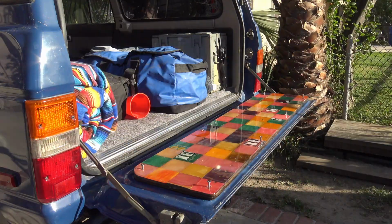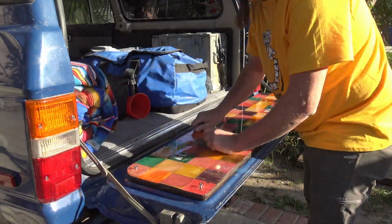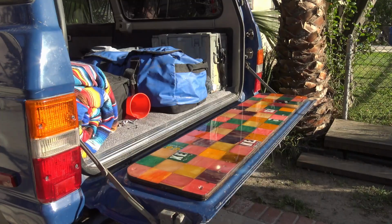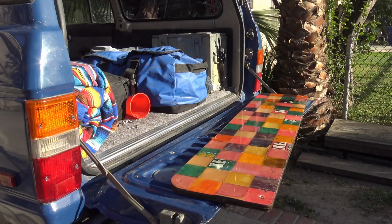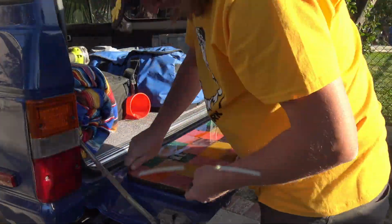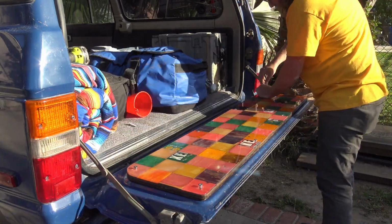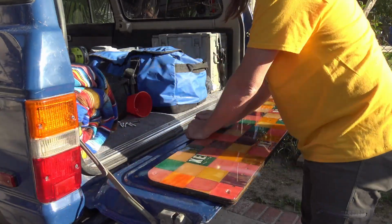Just a couple of notes about the finished product here. It is not perfect by any stretch of the imagination. There are a couple of air bubbles in it. There's a spot where a gnat landed on the surface and got stuck in the epoxy. There is a little drizzle drip from some other epoxy that I was putting on it.